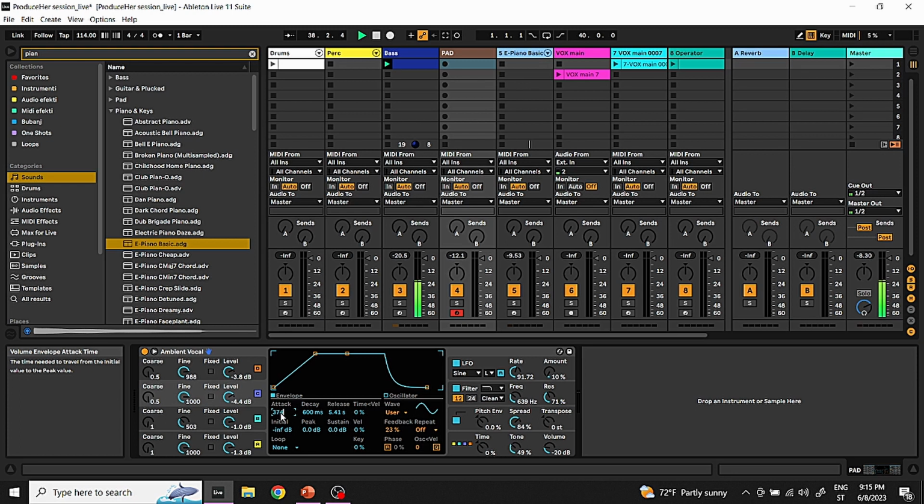So now we're shaping this sound because the attack was a little long for me, and I felt like it took too long to come in.